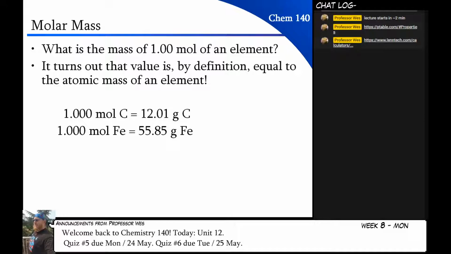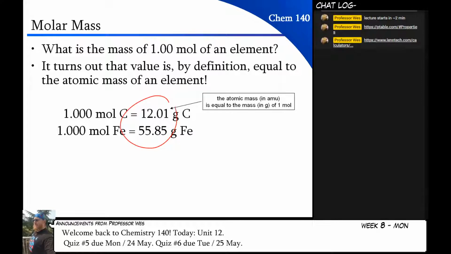Why is it different? Well, every carbon atom has a certain number of protons and neutrons in it. Every iron atom has a certain number of protons and neutrons in it, but there's way more protons and neutrons in iron than there are in carbon. So if I have Avogadro's number of atoms, I'm going to have more mass as a result. And so these numbers that are shown on the periodic table come about from that. We've defined the AMU such that this relationship holds true. So I get all of these numbers from the periodic table.